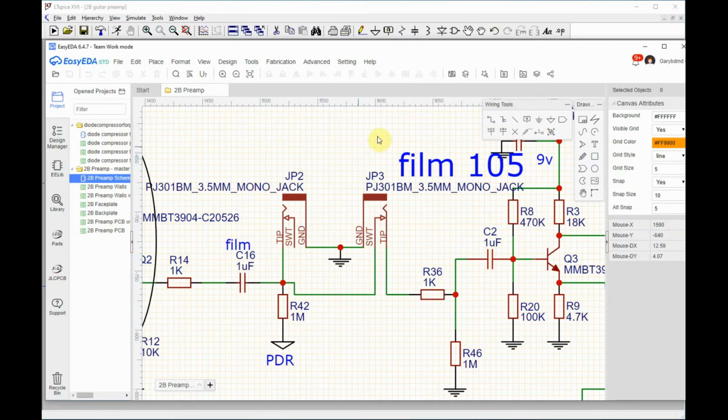what happens when you return it and you plug this in is it disconnects this switch from the tip there, and the signal no longer goes through, but the return signal does. So basically you send it off to some effects unit and it comes back, and then this is totally disconnected when you plug this back in, and so you've got that nice effects loop coming through.